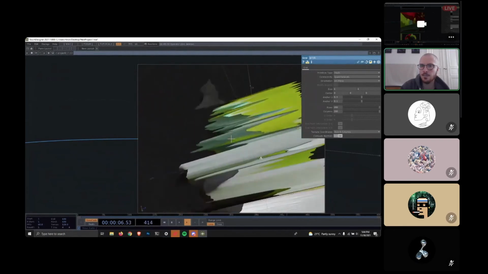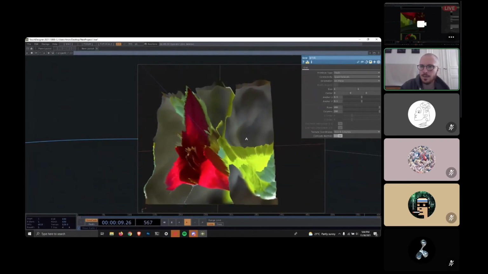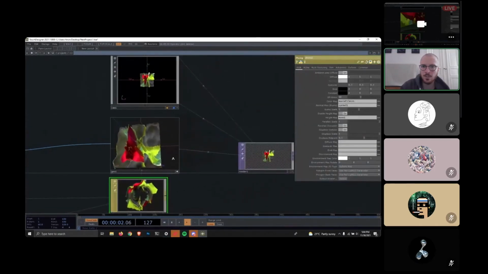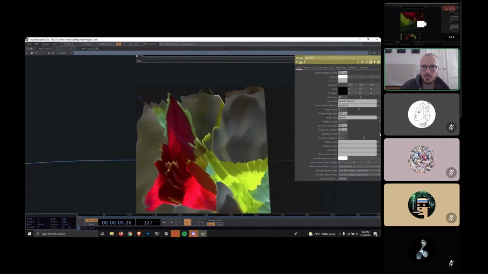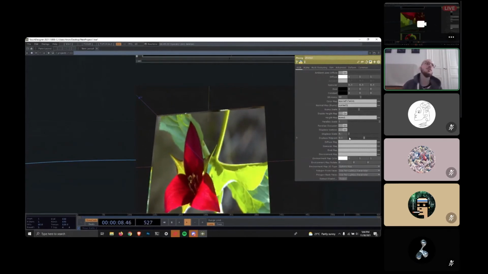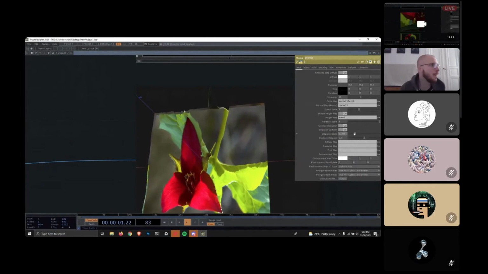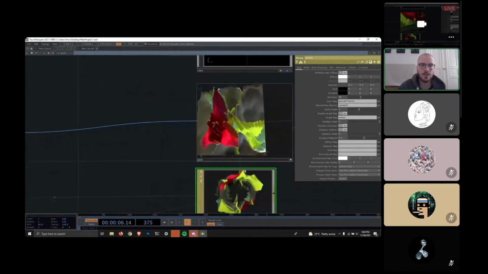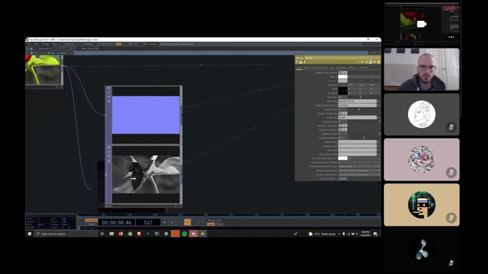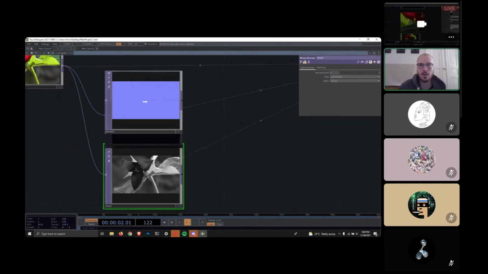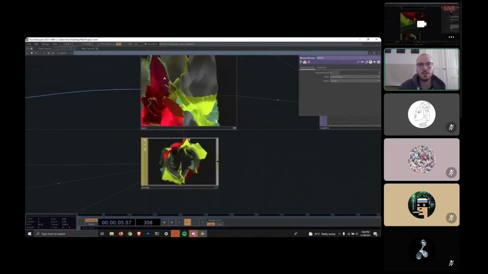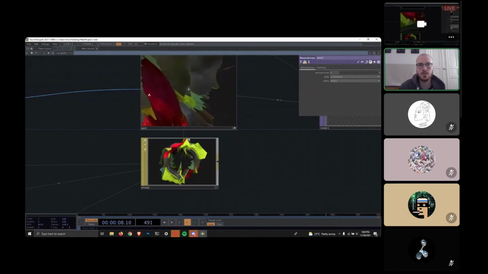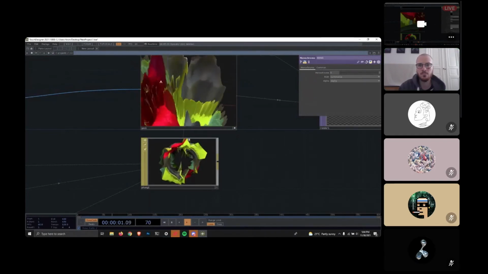Yeah, and then you have your display scale, and then you can change a bit how much it basically displaces it. So displacement is another word for distorting, or how much it distorts it basically. And obviously you can also change it by changing this image, because remember, this image is basically what is driving the transformation in our 3D object. Okay.